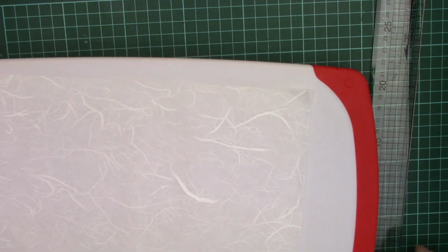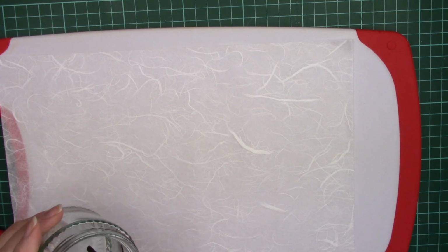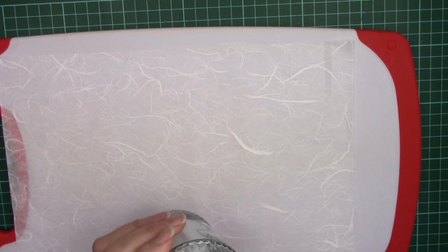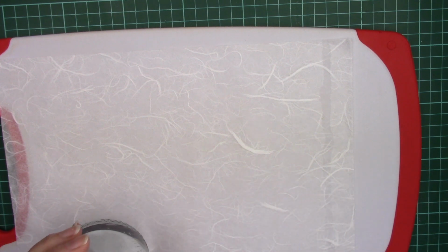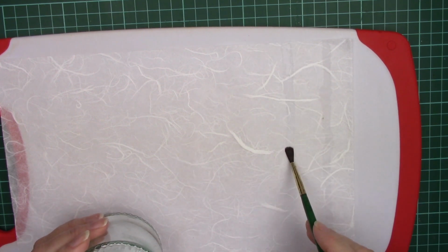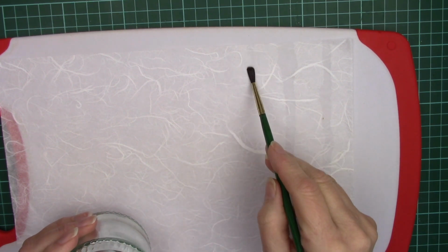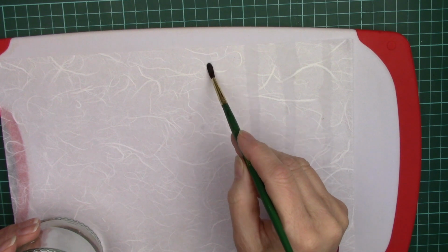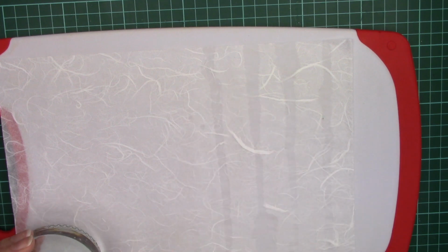Next, our panels have fluffy edges, so to do that, mulberry paper tears, but if you make it wet first, it pulls away with a lovely fluffy edge. So I've just got water in a jar and a paintbrush, and we're just going to take a damp line down. Doesn't have to be straight, doesn't have to be a certain thickness or anything. And then I'm going to do this leaving a gap of approximately an inch, inch and a half. I'm going to do the whole sheet, even though I might not need the whole sheet. We can save the strips just as easily as the full sheet.